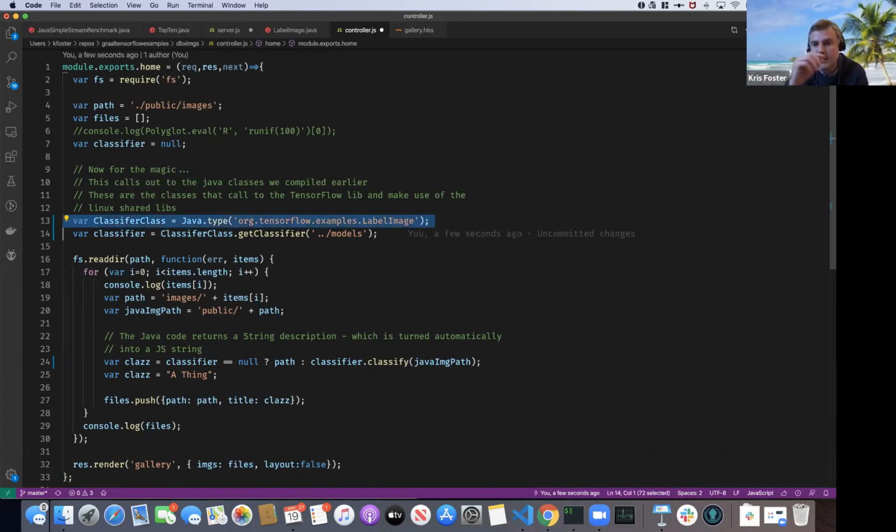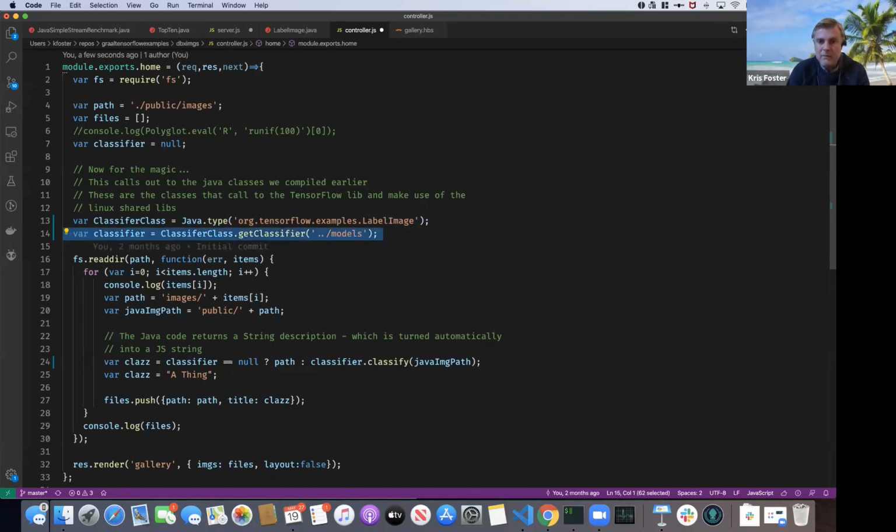There's this Java object now, where I can create a Java type that's on the class path. I'll show you the run script I started the application with earlier. But basically, you can see that when I call node, I pass in some class paths and all of the kinds of parameters that you can pass to the JVM. So that kind of knowledge is now available to Node. It knows what's on the class path. It knows about JNI stuff if I choose to add any. So now I've got this Java classifier object inside my JavaScript application.